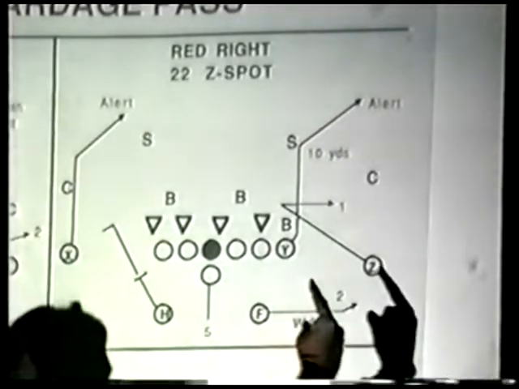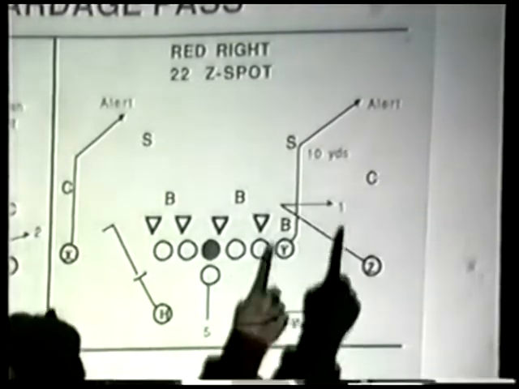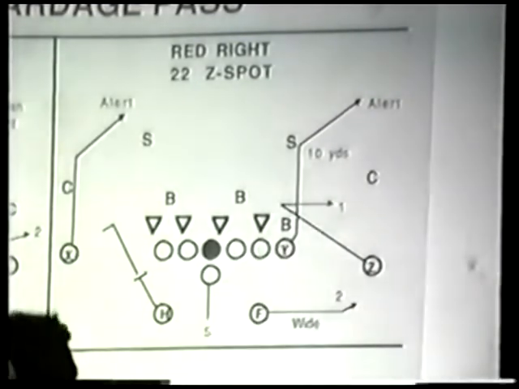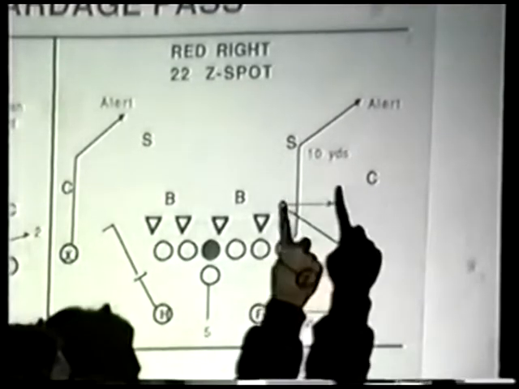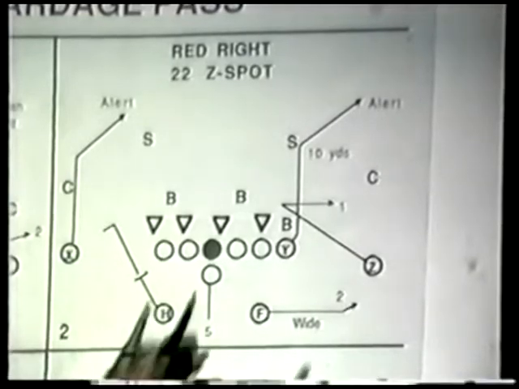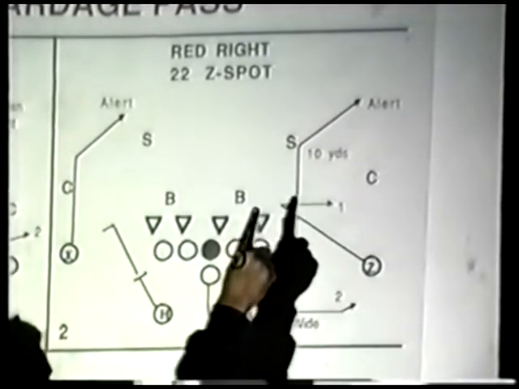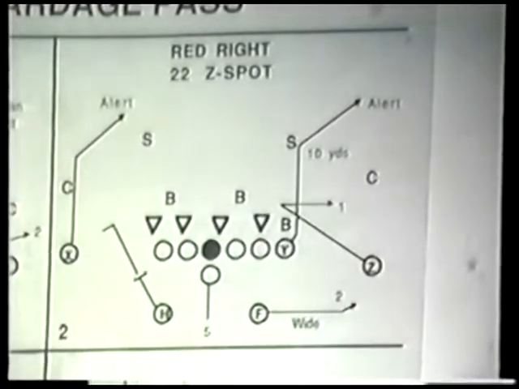Z's, you come on down, just like an X does, inside the first flat defender, right? It could be cover 3. That would be a strong safety, right? Work inside of him. We have a wide free release by the fullback. That'll pull that flat defender back outside and give you a hole in here. If it's a buck linebacker dropping, work inside of him. Sit down between linebackers or return back outside against man. Okay? You guys understand this concept pretty well.